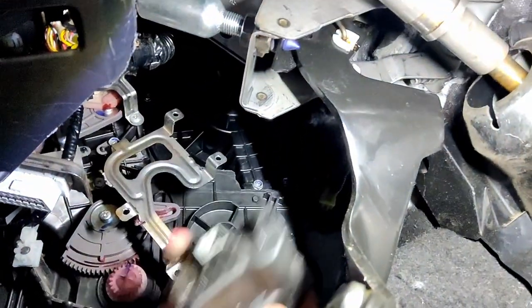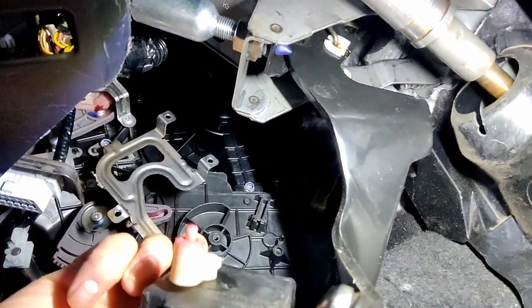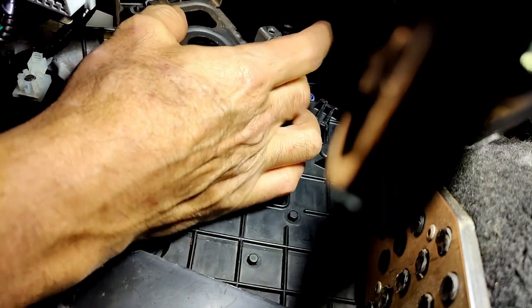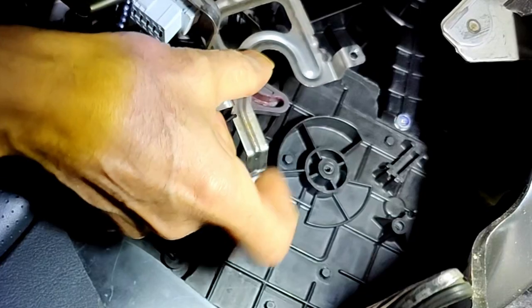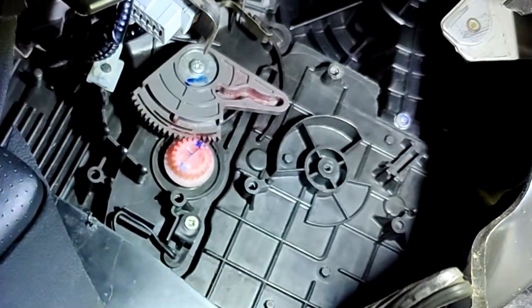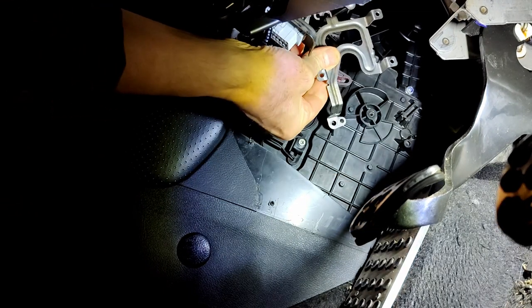There we go. So pay attention to which way this goes in because it has to sit in this slot here. You can see where the pink is. So then next thing is there's a little screw at the back, it's a Phillips, but it's also a hex head. So you need to undo that. So those screws are removed now, and the bracket can come off. It goes back on in this orientation. That hole there and that one there have locating pins.